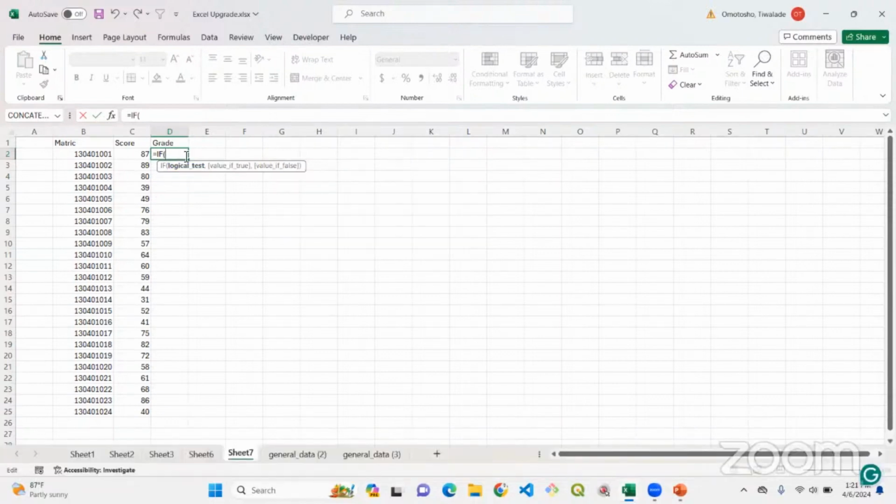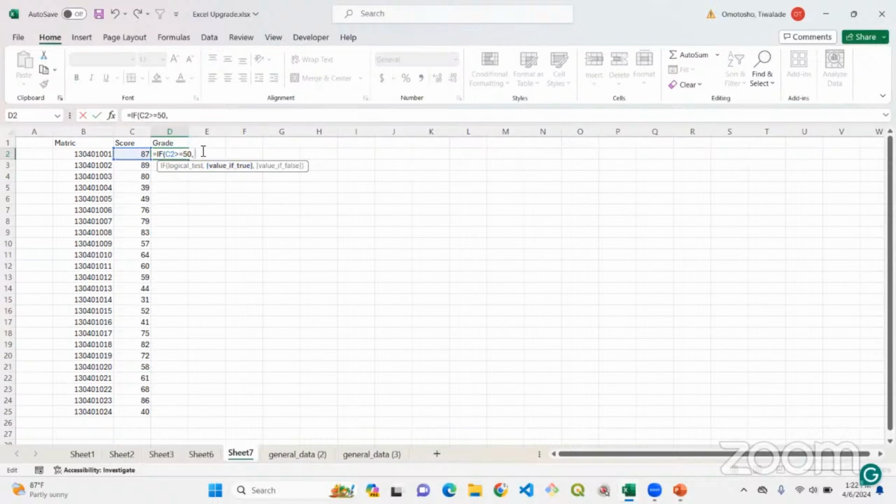So I want to grade this student. I'm saying that if the score is greater than or equal to 50, then value if true. As I press the comma, you can see the bold has left logical test and gone to value if true. That is for you to know which part of your formula you are currently working on, and you can click and go back to any part.